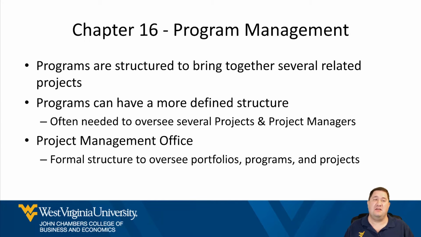So chapter 16, program management. Programs are structured to bring together several related projects. So a program manager can be over several projects, so they have project managers underneath them. Or they can be kind of like in a management position where it's a more defined structure for that organization. So it could be that a program manager is over several projects and project managers.